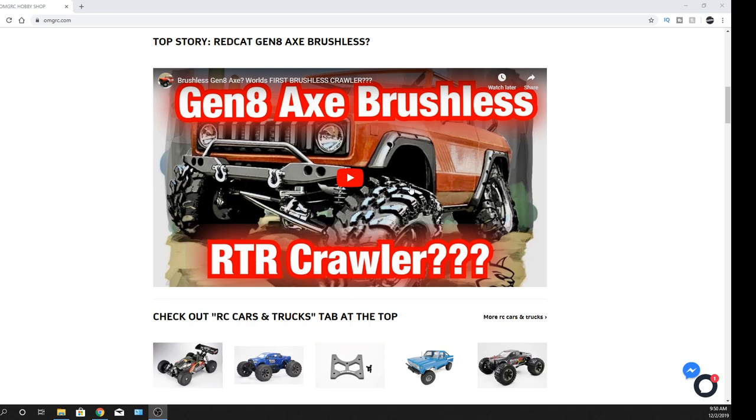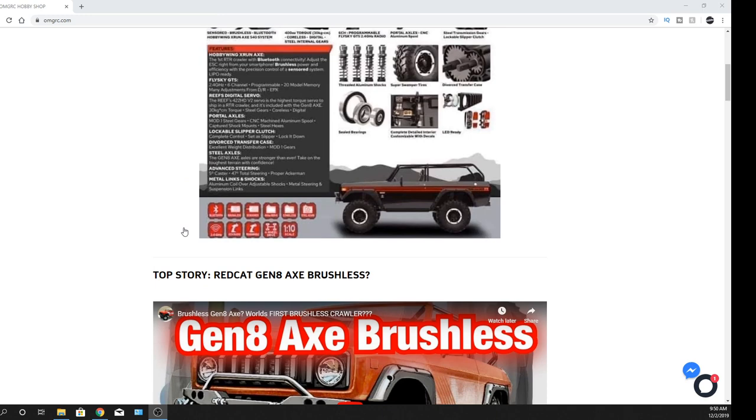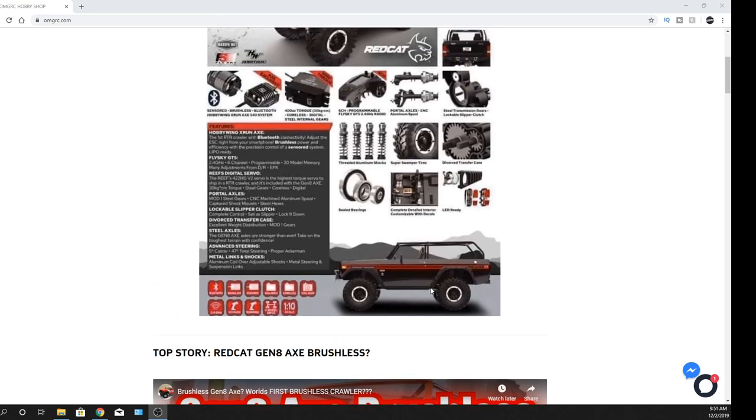We will have them, hopefully, when they come out. So I don't know as far as their ETA or anything like that in regards to it. But it's a cool-looking truck. I like my Gen 8. If you don't know, I had Fresh Squeeze RC Brandon, he's the one that painted mine up, kind of gave it a camo look. He had OMGRC on the side of it, so I like it.